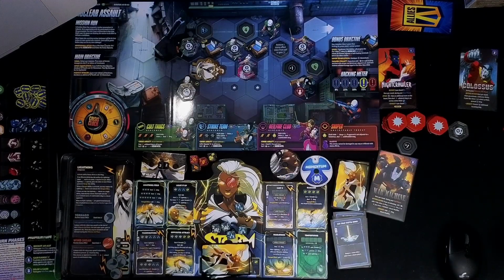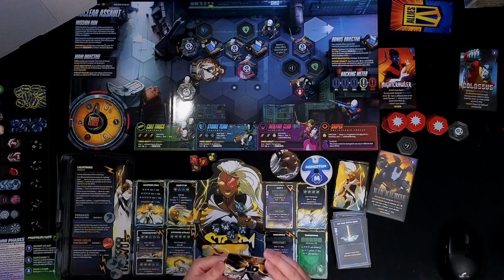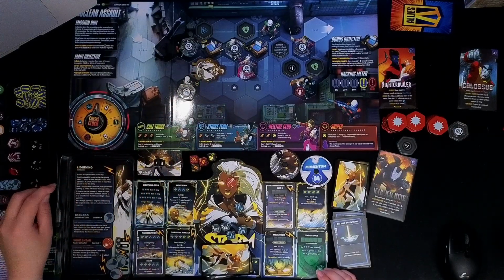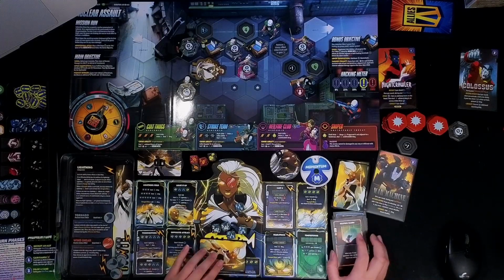So now cult thugs will go. There's nobody to attack me. But sniper will get me for 4 undefendable. That's down to 18. Because I'm not next to anybody. So I'm gonna have to change that. Crisis, discard 1 card. I'm gonna discard a helping hand.